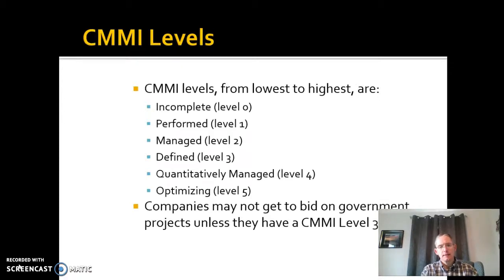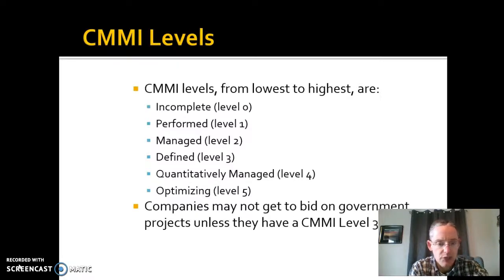There is a common practice called CMMI, where it basically just gives you a formula for determining how much configuration management you've actually got. The CMMI is configuration management maturity levels. And basically, out of Carnegie Mellon, they developed this, and it lays out incomplete, performed, managed, defined, quantitatively managed, and optimized as 5 different levels. What they do is put expectations on each of those levels, and if a CMMI auditor comes in and looks at your processes and how they're executed, they basically tag you with one of these levels.